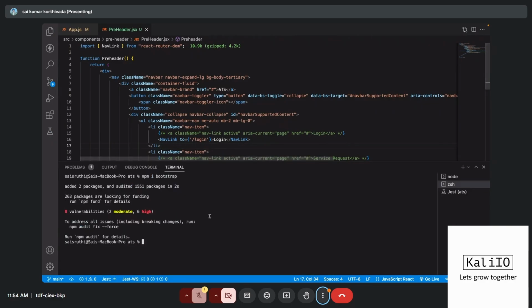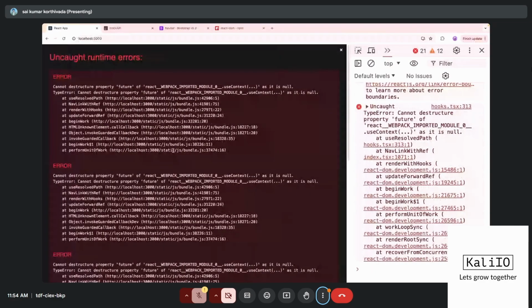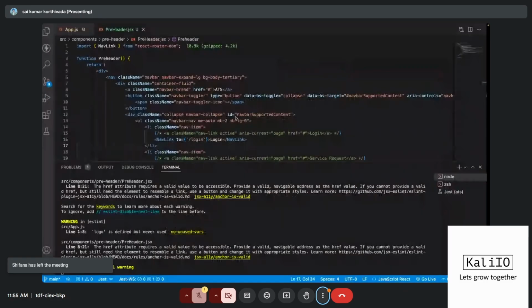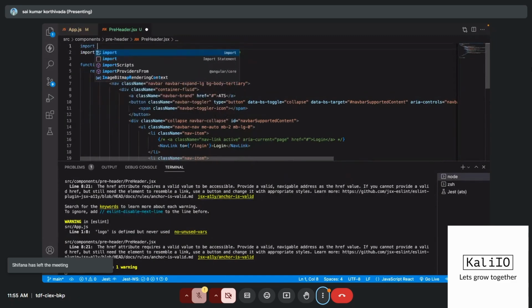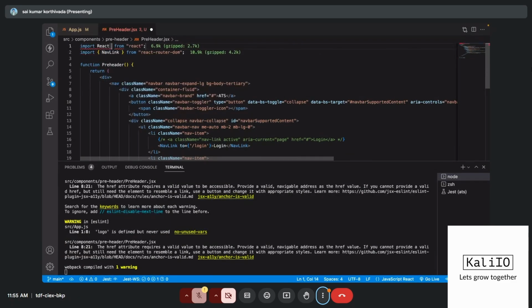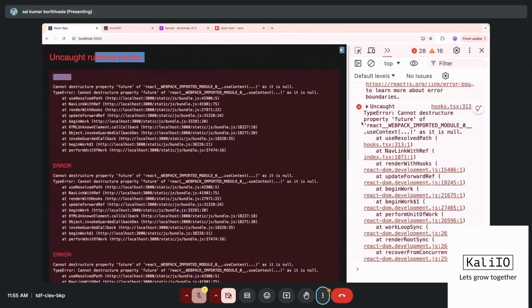Let me check the terminal. Syntax is correct. React Webpack imported. Okay. So let me import our React from React. Save this. It is throwing an error for destructure.